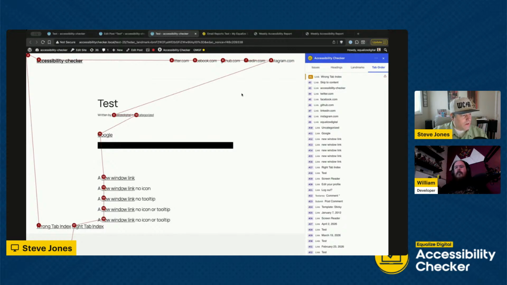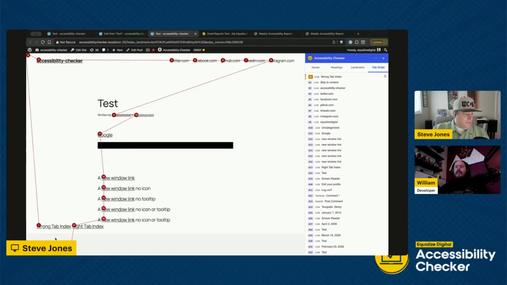So all the focusable elements on the page have a little red circle with a number in them. And I'm not sure if red's the right color to use here, because red in kind of what we do means bad. So I'm not sure if it's going to end up being red, or if we switch it to our highlighter pink or blue or something to neutralize it, to not make it seem like it's a bad thing.